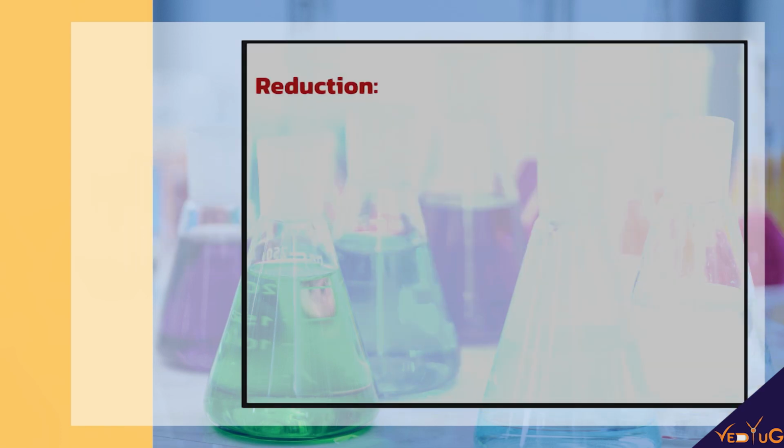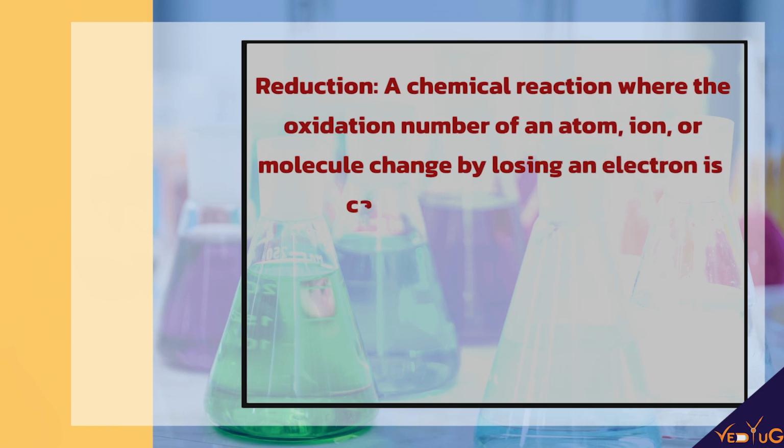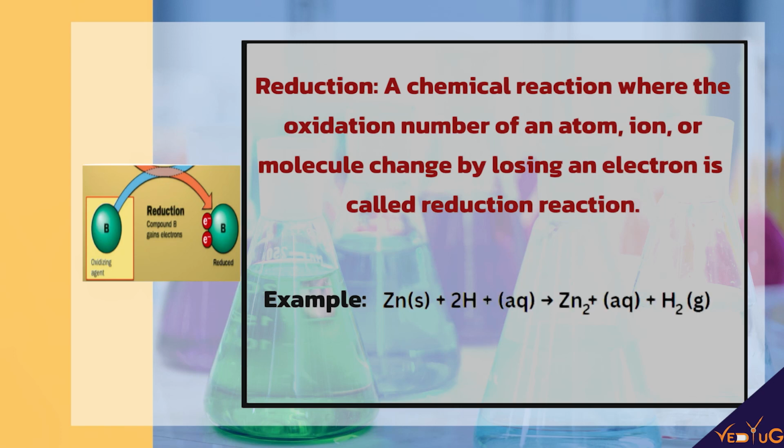Another is reduction. Reduction is a chemical reaction where the oxidation number of an atom, ion or molecule changes by gaining an electron, which is nothing but our reduction reaction. Talking about example, when zinc is treated with hydrogen in aqueous solution, we get zinc in aqueous solution and hydrogen gas, which is in the form of gas. You can see the chemical reaction and the chemical equation written down below.